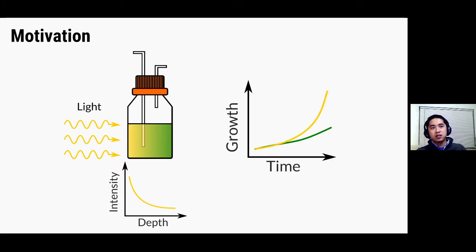For example, cells closest to the light would grow faster as indicated by the yellow line here, while cells further away from the light would grow more slowly as indicated by the green line. Now this heterogeneity in cell response will cause challenges in ensemble-based measurements since there is no way to tell these different phenotypes apart.